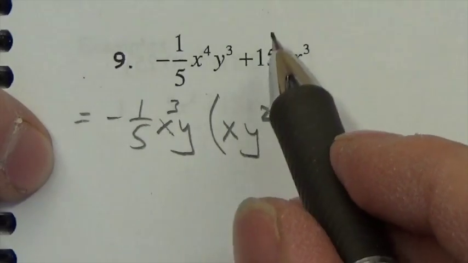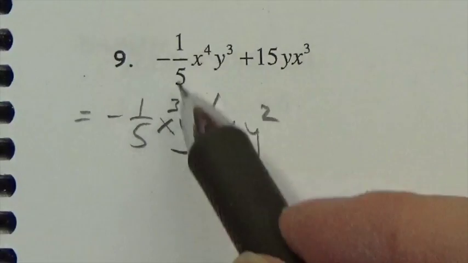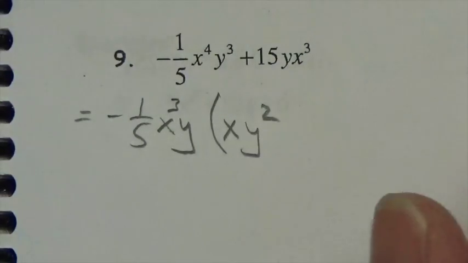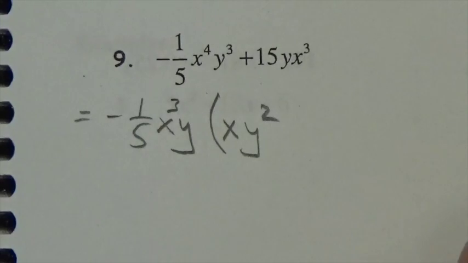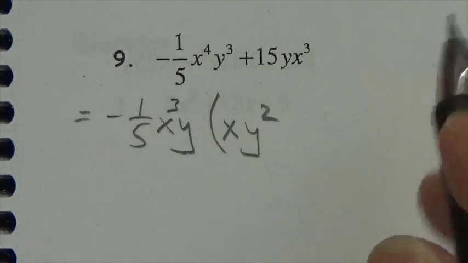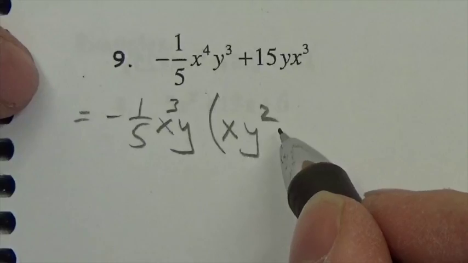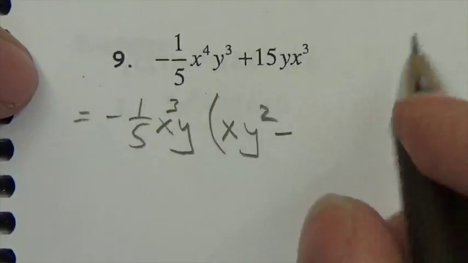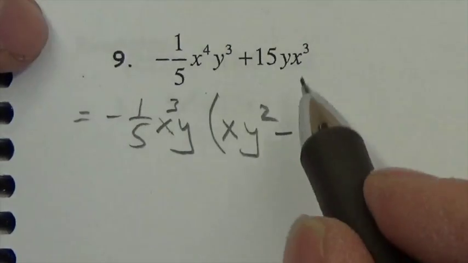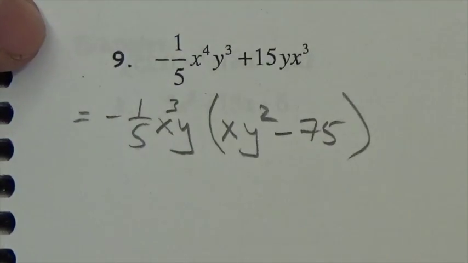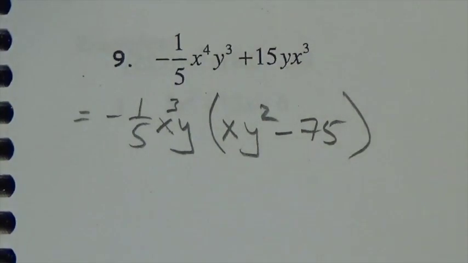Over here, okay, 15 divided by negative 1/5. Remember, I'm dividing by a fraction here. Okay, so when you do that, that's going to be 15 basically multiplied by 5. Okay, because you have to multiply by the reciprocal. Well, this is going to be negative here too, because I took out a negative. That is going to be 75. And then we got y divided by y is just going to be the 1. X cubed divided by x cubed is going to be 1. And so there we go. I know that takes a little bit of effort getting used to, but believe me, it'd be worth it in the end to just get comfortable with the way that works.